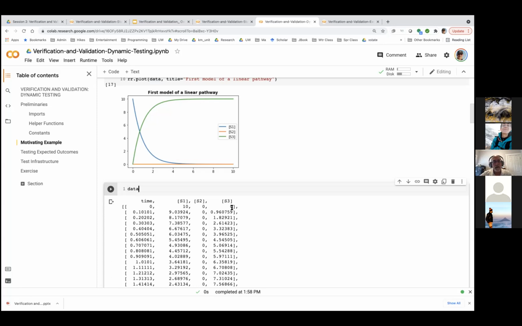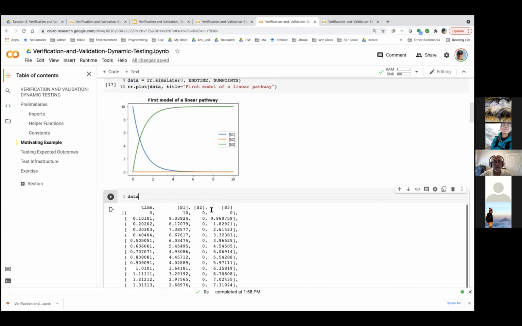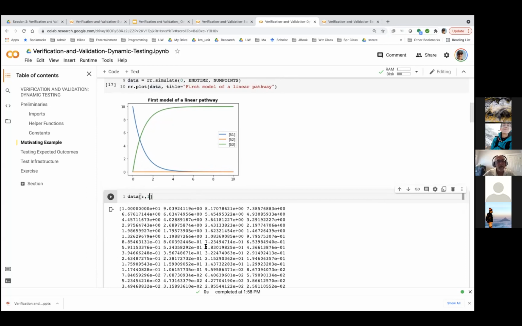So what we want is additional code that can pick out these values and use them as input. This is S1, that second column. If I say data of all rows and column 1, it's actually the second column because Python counts from 0. So 0, 1, that's the column over there. That's going to be 10, 9.0, 8.1, that type of thing. It's the exponential over there. So I can get this vector very easily.